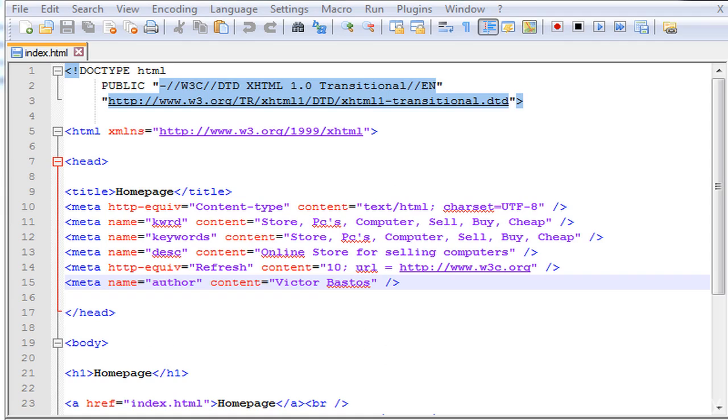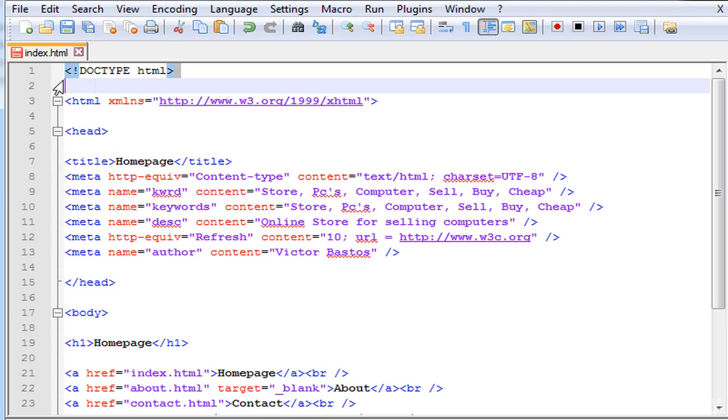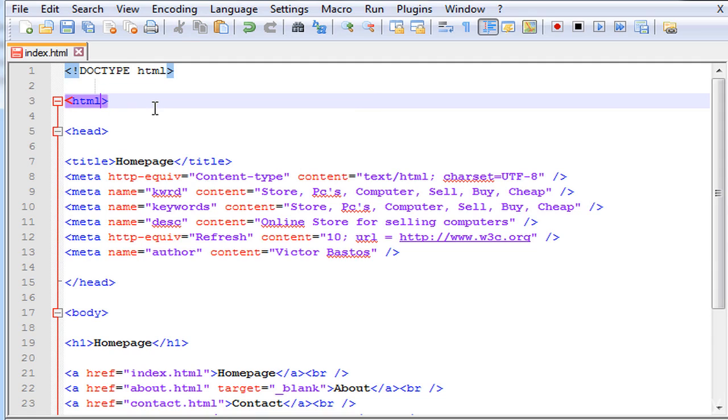Now obviously you should know about all these different doctypes for the old XHTML or HTML, but for the new HTML5 version, the only thing we need to create a doctype is this. Okay? This is the only thing that we will need to declare the doctype, and we will not need the xmlns as well. This is how easy it is with HTML5. Okay, but we will get into HTML5 later on in this course.